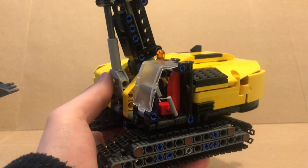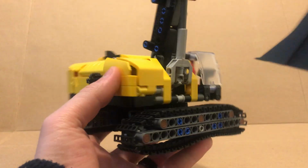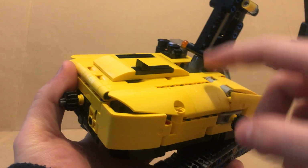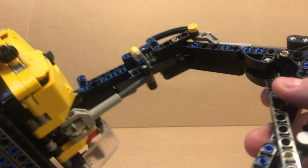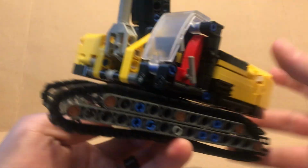So it doesn't bother me as much, like for right here with these vents. On the opposite side, if you notice, they used some new pieces for this year, and I kind of wish that they gave us some more over there, maybe with stickers or something for the grill pieces. I think that would have been better. This is what the new piece looks like, this black piece just in yellow.